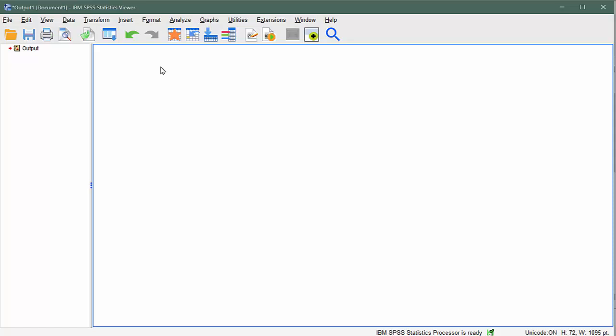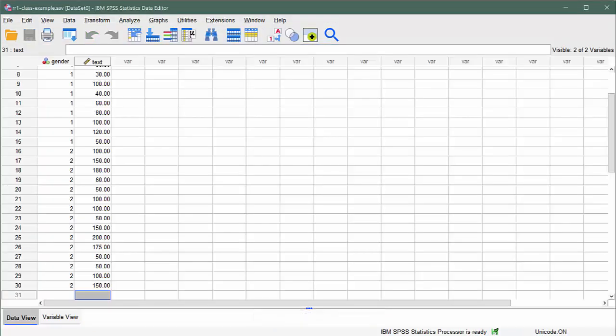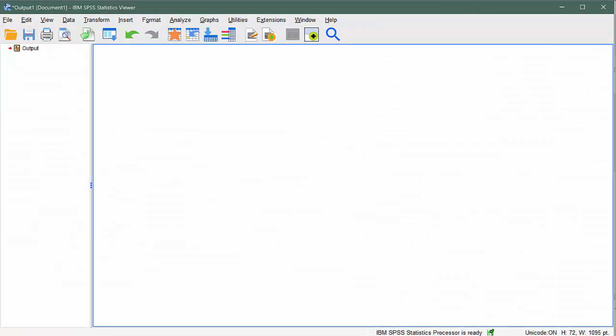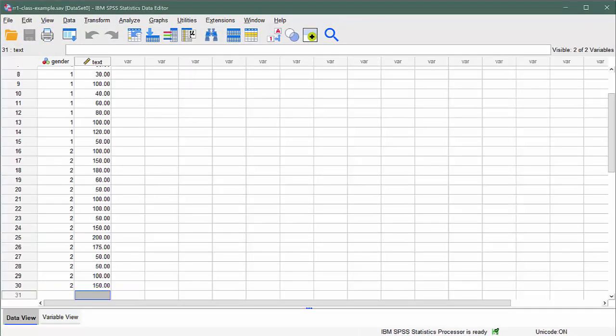I'm trying to keep that output window nice and neat so that when we run analyses, the output that we need is right in front of us without anything in our way. If you look at the bottom of your screen, you can hover on the different tabs and you'll see that the SPSS data editor is still there. And then you can click on that output as well and go from one window to the next. So they're both there.